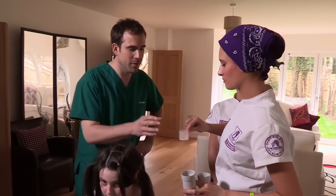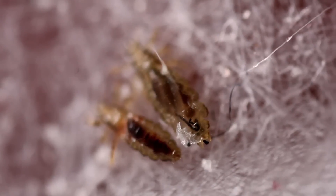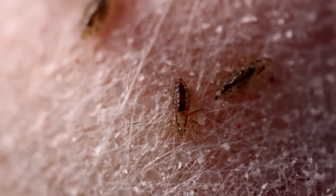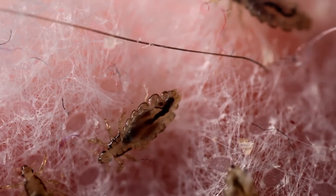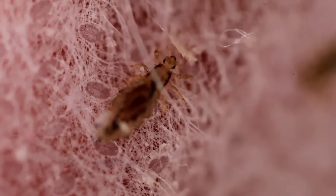Time to see what Courtney's bonce has been keeping secret. So we've managed to catch several lice, and you can see them crawling around in here. So why do lice love hair so much? Well, it's warm, it's near a blood supply — your scalp — which is what they feed on, and they can also anchor their eggs to hair, which means they're very safe and well protected. Your hair is the perfect environment for head lice. Lice make you feel itchy because they poo on your head. Now, that's disgusting, but it isn't dangerous, and in fact it's quite useful because it's the itchiness that lets you know you've got them.